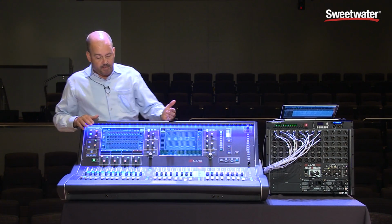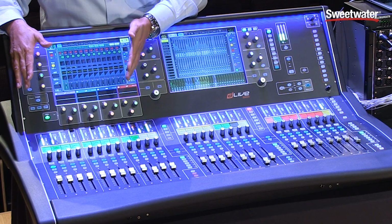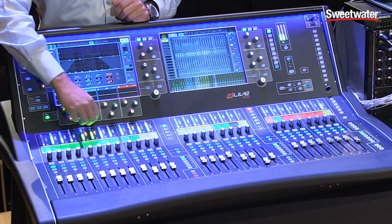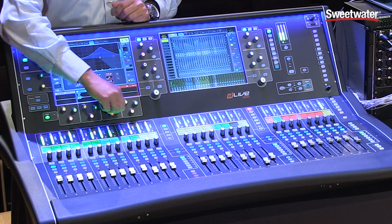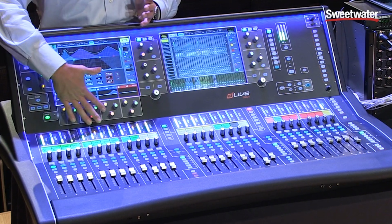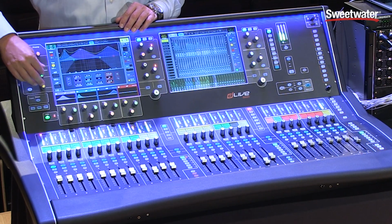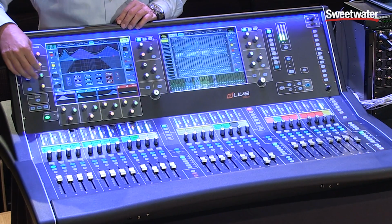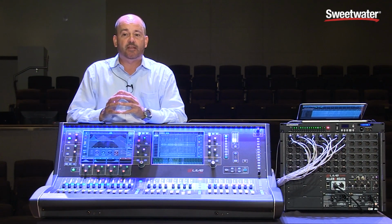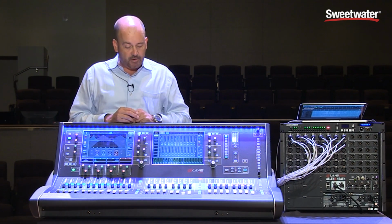With the two screen setups, the screen on the left-hand side of the device is always going to be your selected channel screen, and you have dedicated knobs for all of the functions. Things like EQ are all easily done with a knob turn. There's no pages to dial through. There's no weird functions or drop-down menus. It's all on a dedicated knob. We have dedicated phantom power, polarity, as well as a high-pass and low-pass filter, and a pad on every input. And the mic preamps actually use a new active gain circuit, which eliminates the passive pad on the front side of the microphone gain for ultimate in audio clarity.